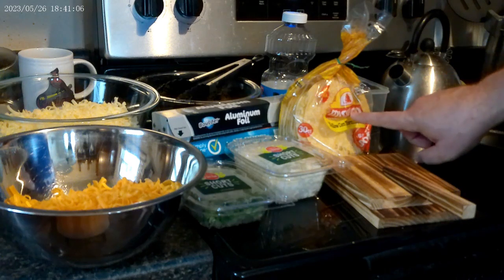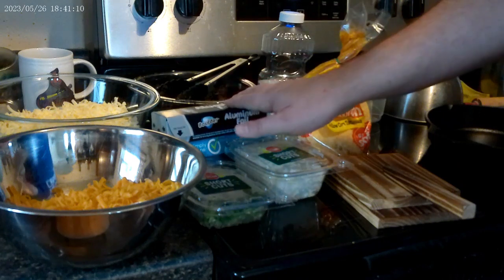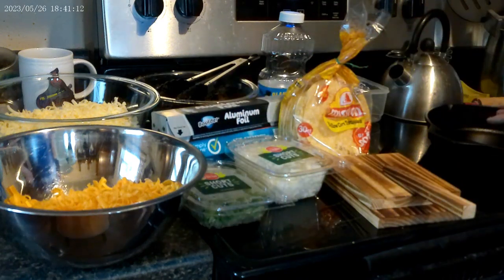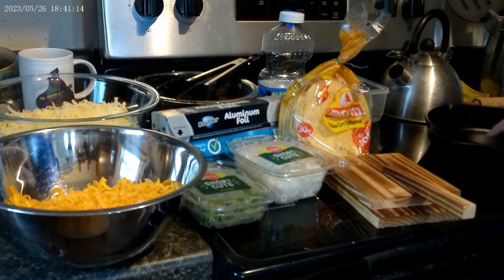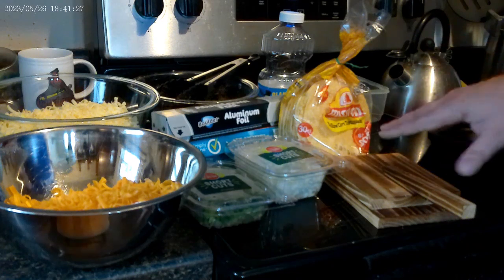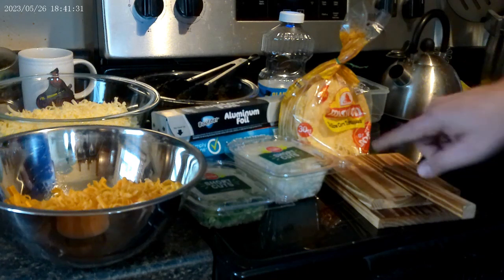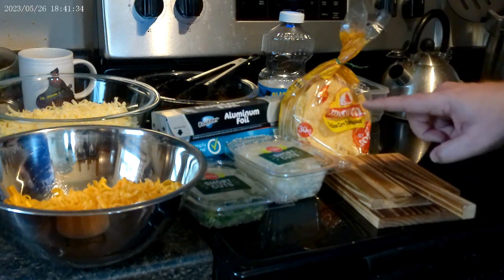Now for the corn tortillas, you're going to need peanut oil and some aluminum foil, and you're going to need either a cast iron pan or a Dutch oven. I would suggest a cast iron pan today for this. These are usually a lot better for what we're going to do. But first, we're going to go over how to make the cheese tortillas, and we'll see you then.